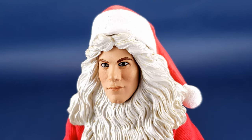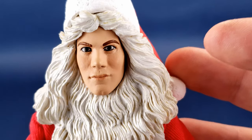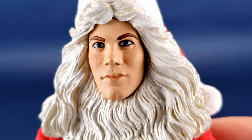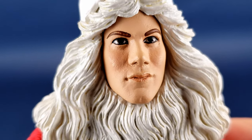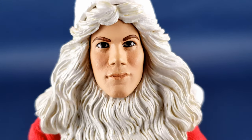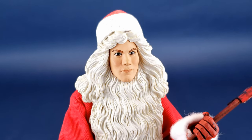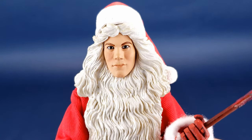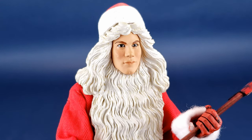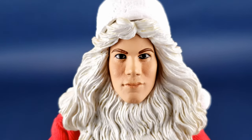This reminds me of the Herbert West Reanimator retro cloth figure — a good head sculpt but just unnecessary amounts of paint, almost like he's wearing a foundation on his face. The darker areas around his lips are almost completely gone, the darker colors around his eyes are omitted entirely, leaving just one neutral coloring with maybe a little pink on the sides of his face. It's really the one thing that disappoints this figure. If they already have the mold, I'd love to see them re-release it with improved paint for a following Christmas season.